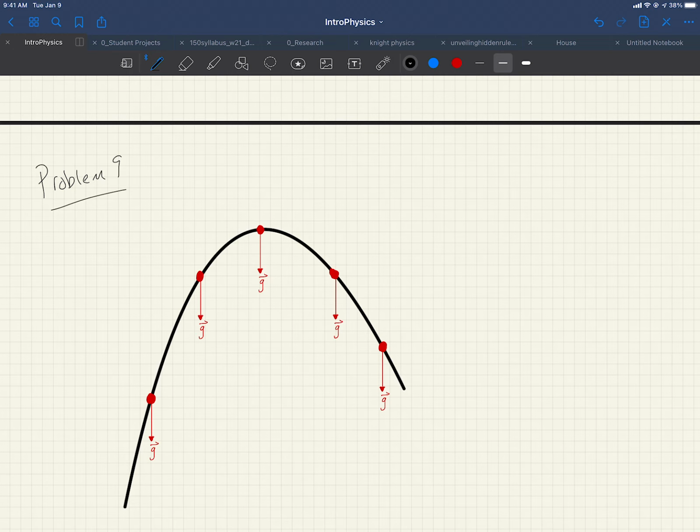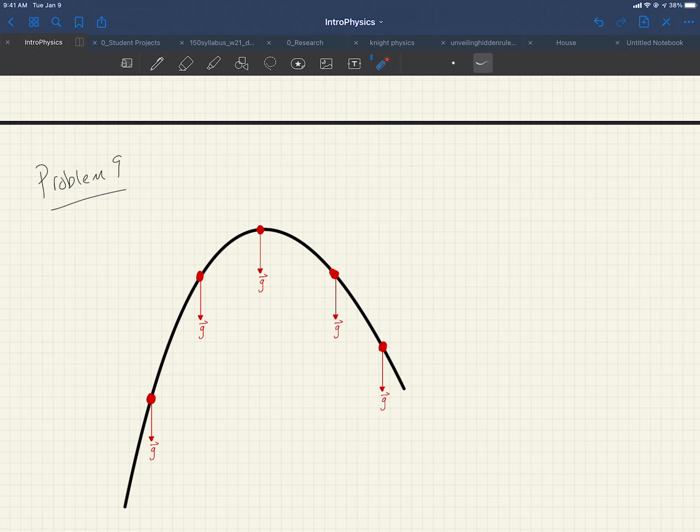So the next question we ask, at what points, if any, is the acceleration only centripetal? Well, the acceleration the object experiences is shown here in red. What does centripetal mean? Centripetal means perpendicular to the trajectory and towards the center of the arc or center of the curve. Well, if you look at this, none of these accelerations are perpendicular. What do I mean by that, right? They have to be perpendicular to the path. So that's not perpendicular, that's not perpendicular, that's not perpendicular, that's not perpendicular. Only one of these is.